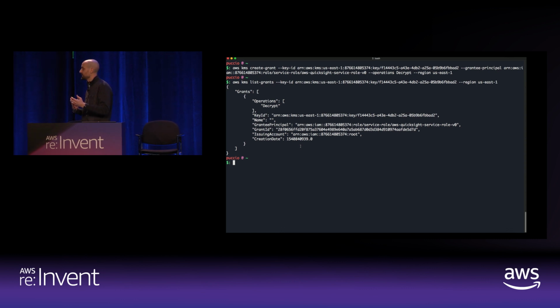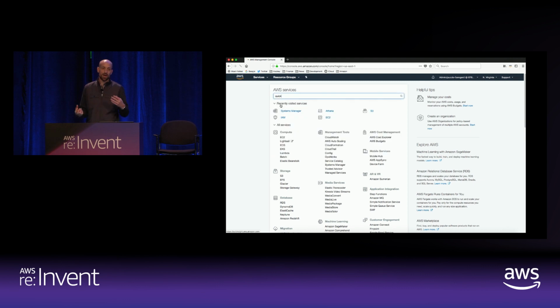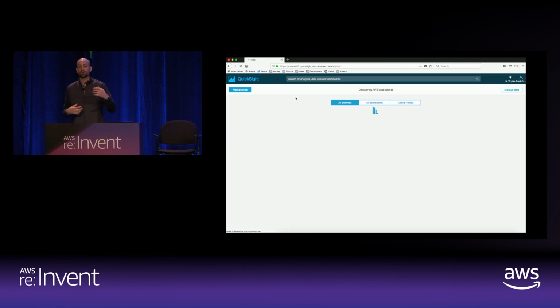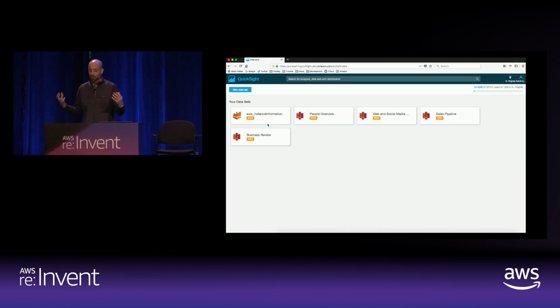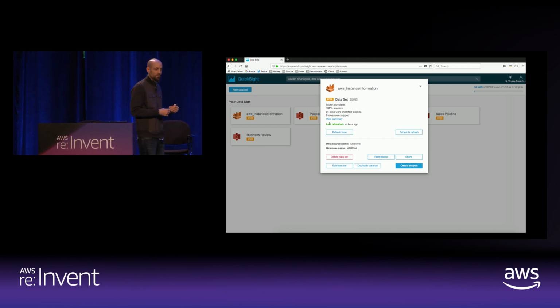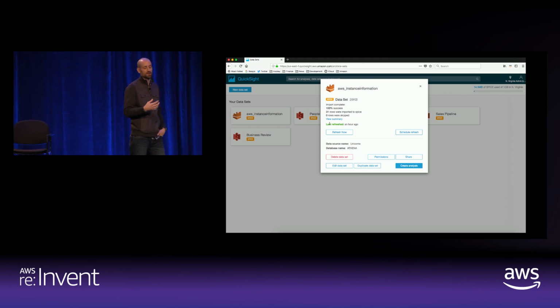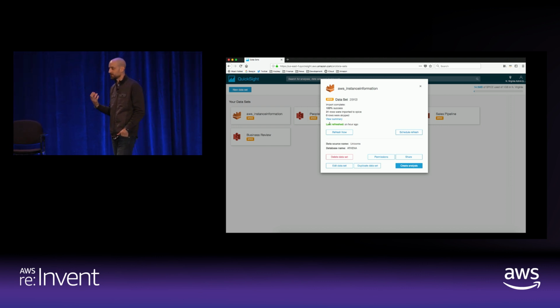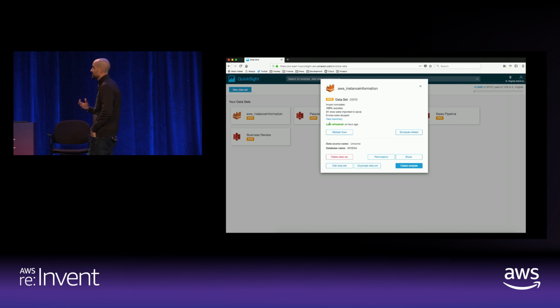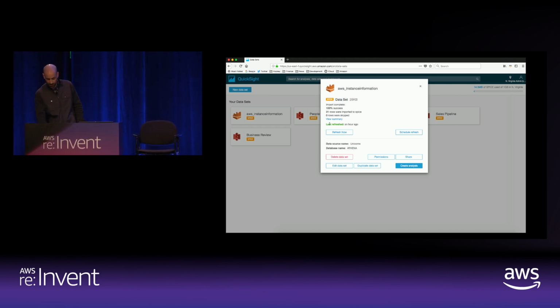You need to go in and work with your data set. If you think about the data set itself, you have it in two locations. You have it in S3, and you have it inside of Athena, but we're going to work with it in Athena. So I'm going to pause right here. What this data set is doing is pointing at our Athena table. At the same time, you have the ability to schedule how often it pulls. It works off of a cron pattern, and you can schedule the time that you want to pull it. You can obviously do a refresh now.